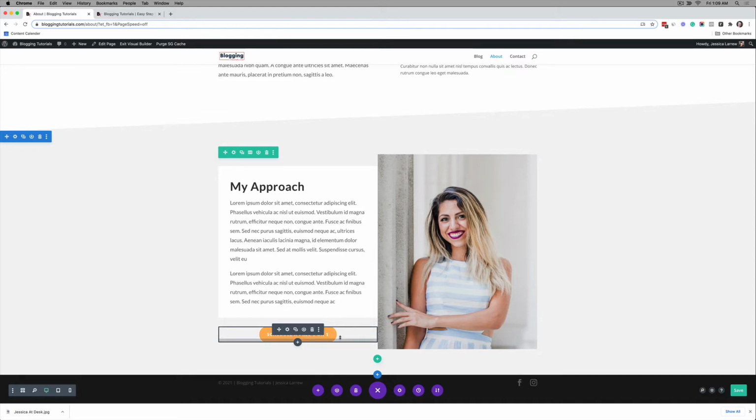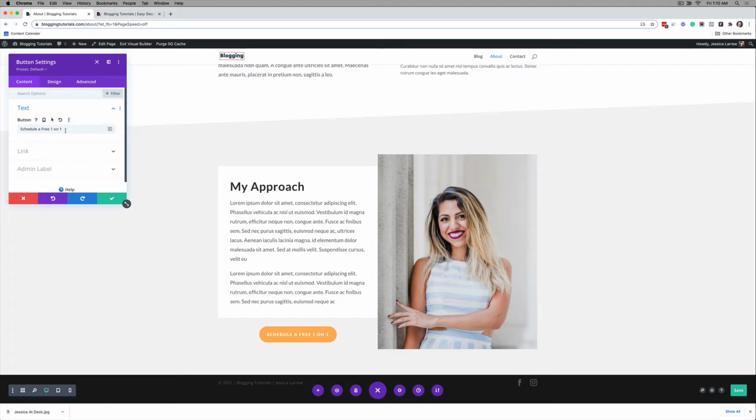You probably don't either at this point. So I'm just going to go ahead and delete this whole button. If you want to have a button, you can edit the button. You can change the colors, everything like that by clicking this little toggle when you're hovered over the button. So if I click there, I can change the text. I can add a link to what's going to open.